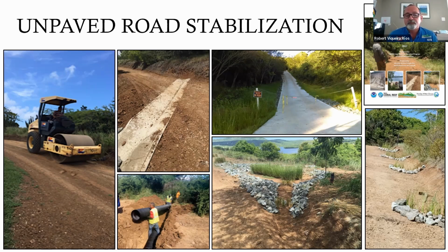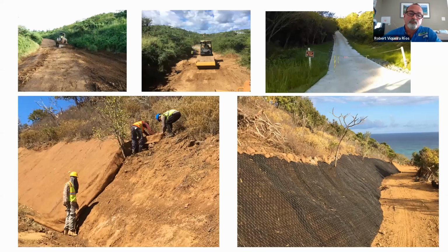Sometimes one of the practices implemented is concrete pavement. There are some areas that are just too steep to work, and the marine environment is so close. There's no possibility to build a lot of practices. So concrete pavement in combination with best management practices for reduction of water energy is the best option. Also, another option is to work with the cut slopes of the roads, not just the road, but also the bank of that road produces a lot of sediment that needs to be regraded.